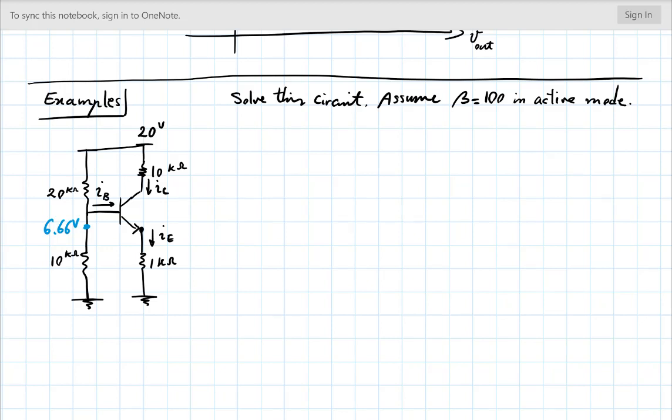And how would I know this voltage? Well, you might say for an ordinary transistor, if things are on, the base voltage is about 0.7 volts above the emitter voltage, right? VBE, that input diode is about 0.7 volts forward. So if I knew the base voltage, then I could say the emitter voltage is approximately 0.7 volts below that. But the trouble is I don't know the base voltage, because that base current ruined that simplicity that allowed me to get that 6.66 volts, right? So if I have the base current, that's not accurate.